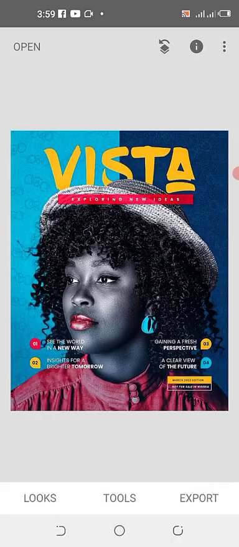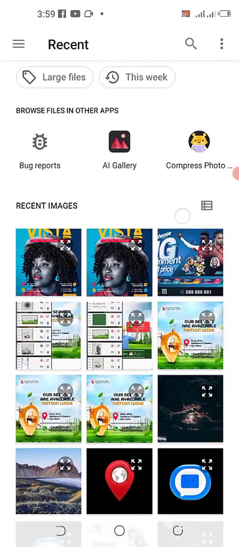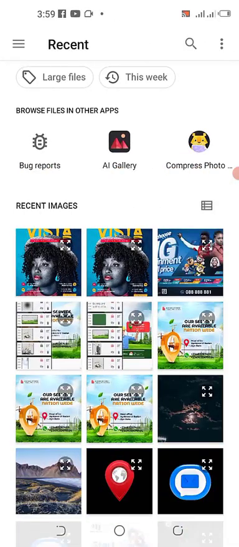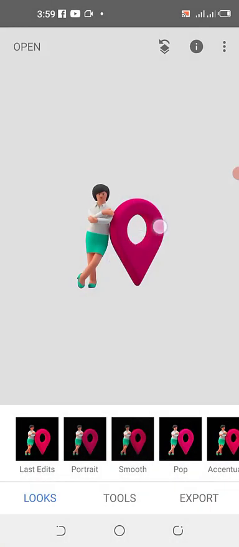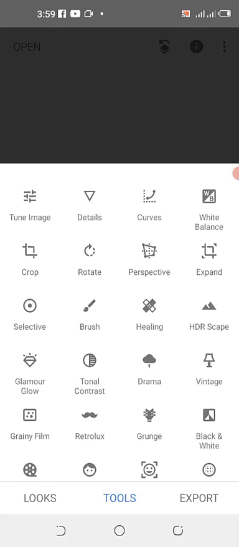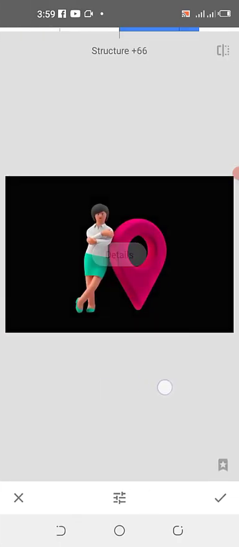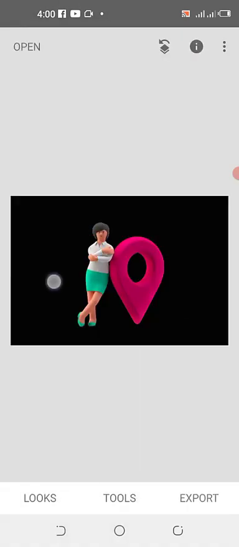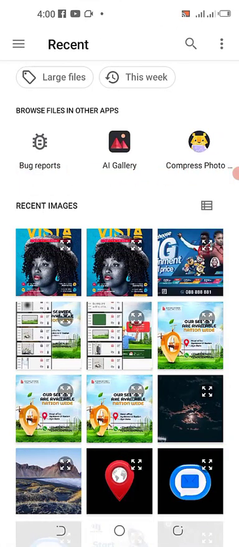Okay, let me just bring in an image. Now I told you that this is a transparent image. When you just come here and apply a particular effect, probably I just came here and increase the saturation, structure, and I just sharpen it a bit. See, it's now having black, means it has created a black background for it, so that I don't want to work with. So I'll just come here, bring in an image.